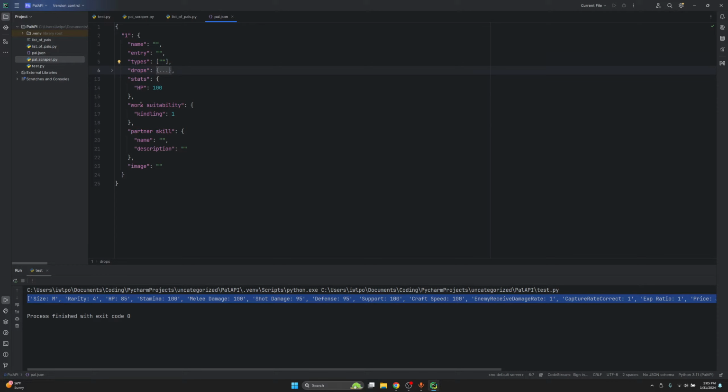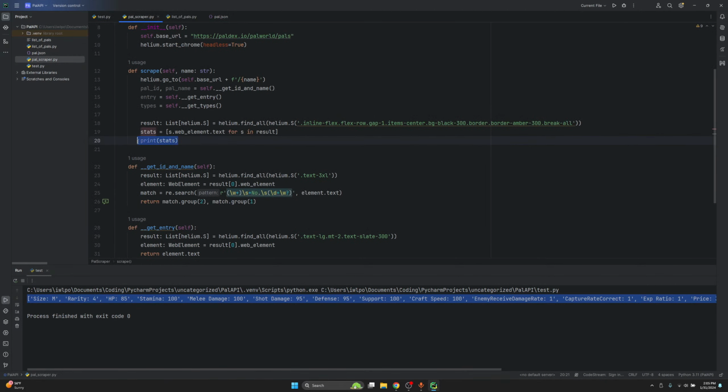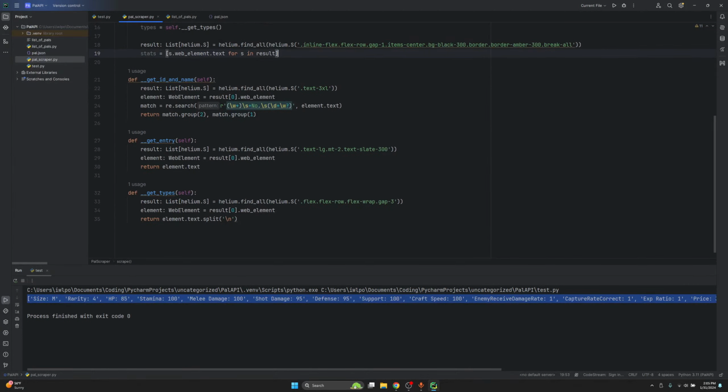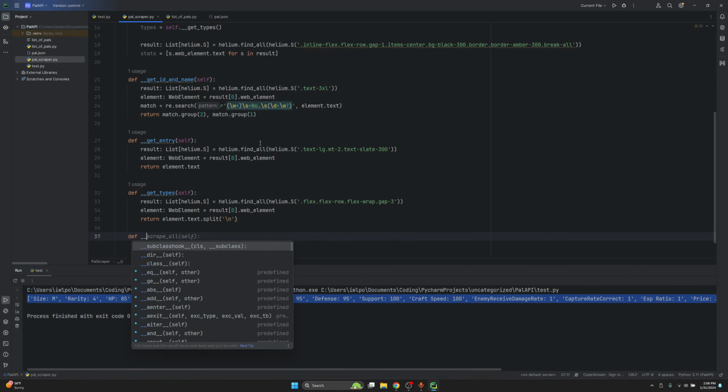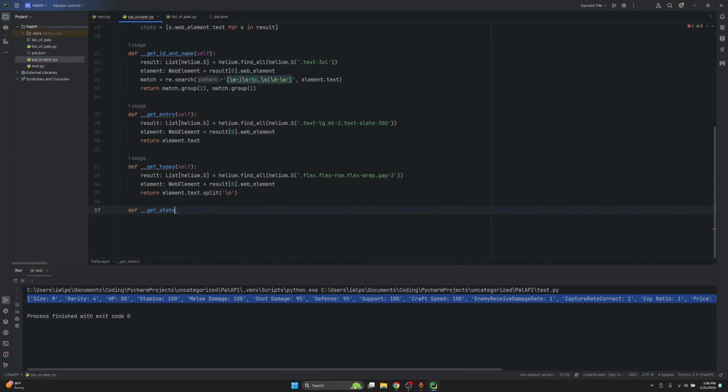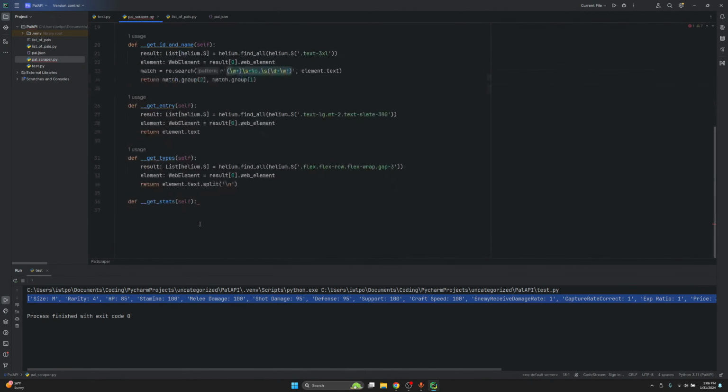Next, we can look for suitability. Well, before that, we do want to put this into its own function so it doesn't get cluttered up. Get stats. And we can just do this and return.